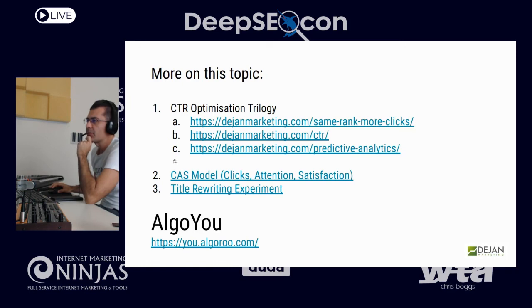And a very old article that I did on title rewriting, where I try to probe into what actually causes the rewriting, so you can get a little bit more data out of that one. And finally, the tool that I use to run my CTR experiments and analysis on the CTR graphs is u.algorithms.com.